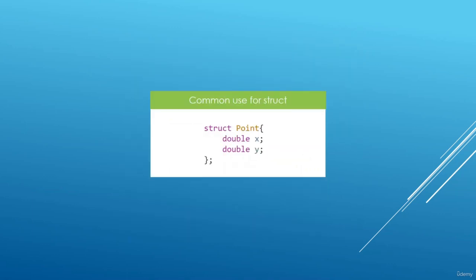One common use we have for struct is when we have to set up classes that only have public member variables. For example, you can need to set up a point model in your C++ program, and you can set up a class like this. You can say struct point, you're going to put in the member variables, and they are going to be directly accessible from the outside. And this is something you will see a lot out there. So this is really all about struct. We're going to head over to Visual Studio Code and play with this a little more.